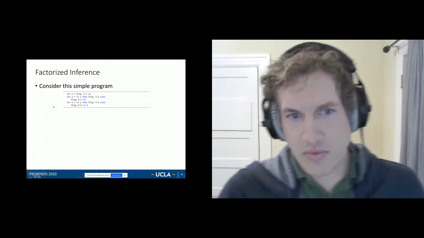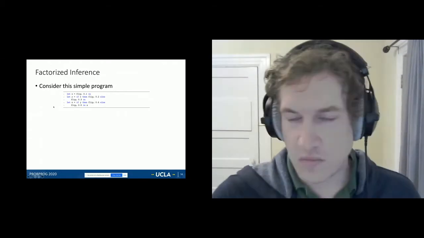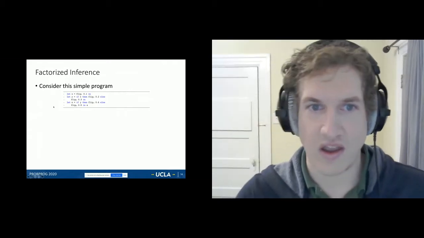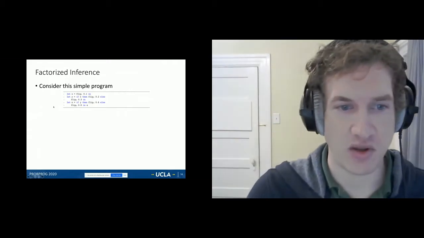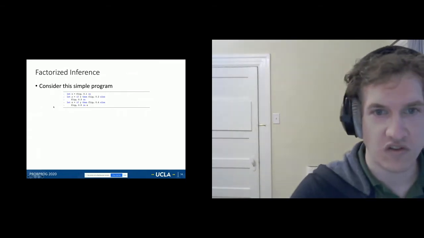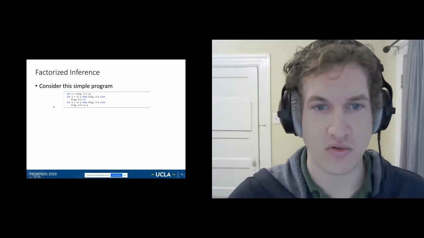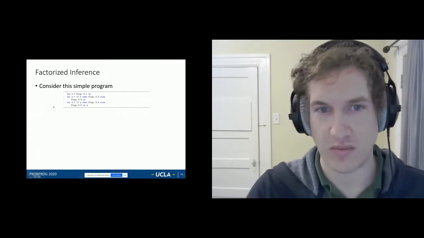So we can compute the probability that this program returns true just by taking a sum over all possible assignments to X, Y, and Z. So if X is true, let's look at the first term on the far left. If X is true and Y is true and Z is true, you take the product of 0.1, 0.2, and 0.4, and that's one instance where this program can output true.